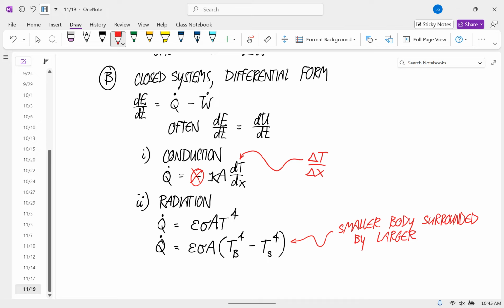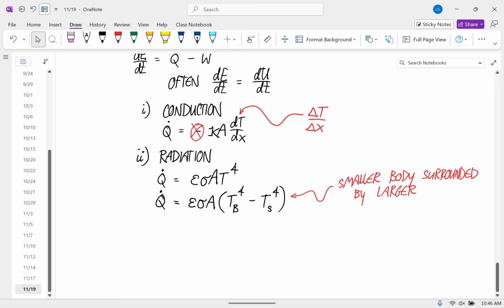What about if it was like a really hot, larger body surrounding a smaller, colder body? Yeah, it's the same. You just have to think about the direction, which would be different. It's the same calculation. So that can be for heat dissipation or bringing in heat.